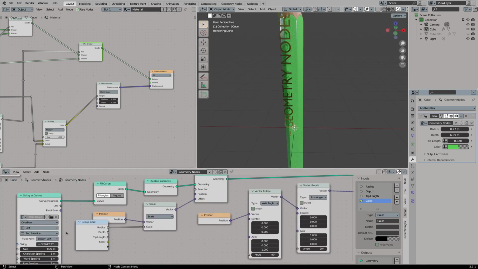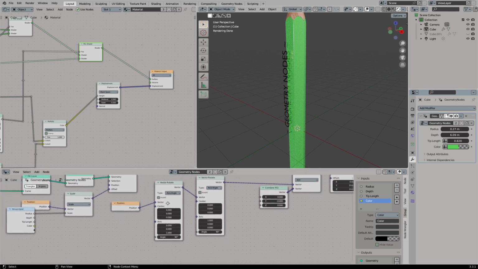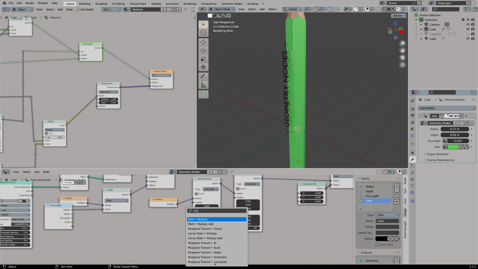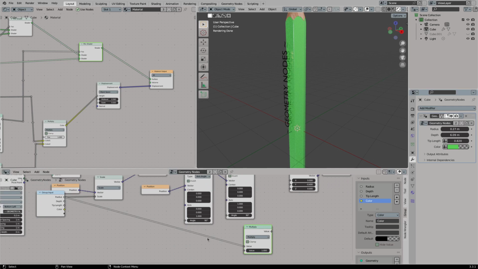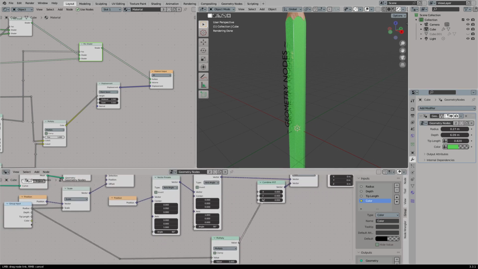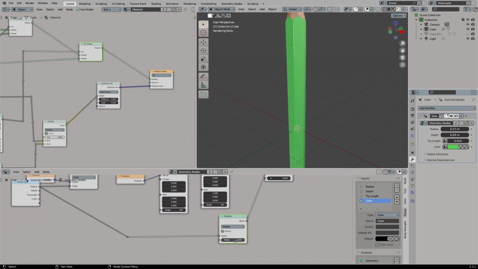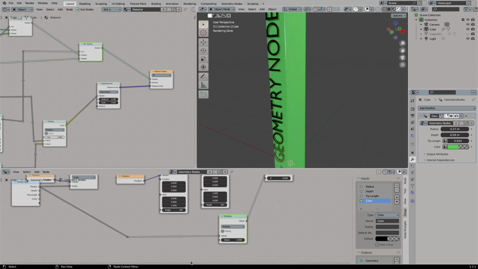To align it with the center line of our pencil, we need to set the text alignment to middle. To align our text with the surface, we need to scale the radius value.